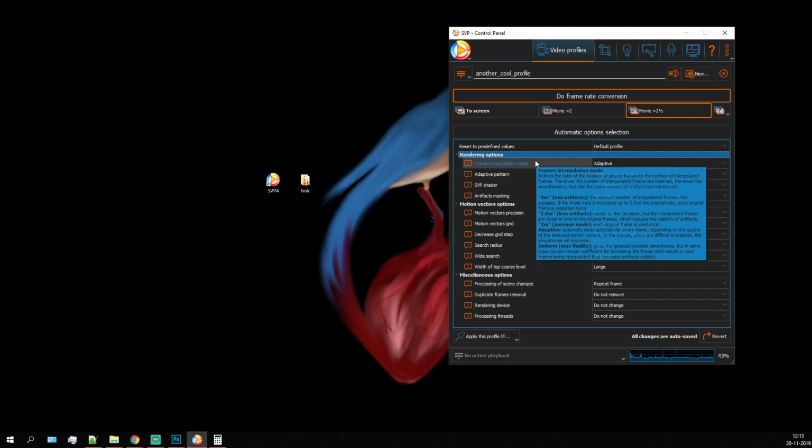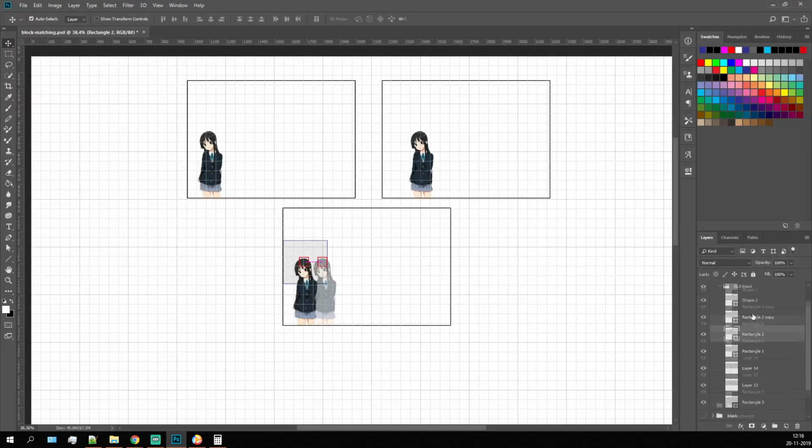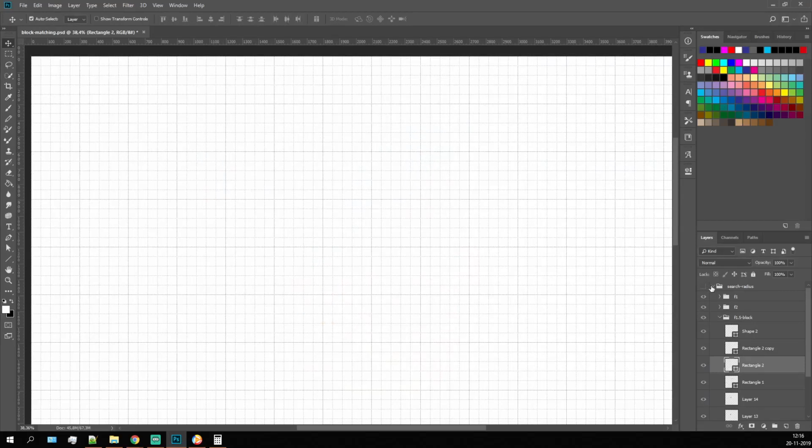You got 1.5M, which is less artifacts, it says. It says similar to 1M mode, but the interpolated frames are closer in time to the original frames, which reduces visibility of artifacts. So basically, if you got your first frame and then your second frame and it does interpolation, it will not be exactly in the middle. Let me take this example again.